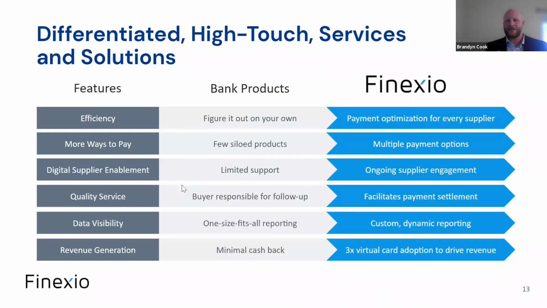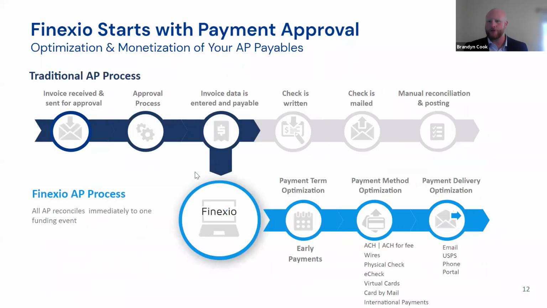So this slide here really just does a great job illustrating where Finexio fits in the process. This is a bit interesting because we really come in at the end of the AP process. So once the approval's gone through, payment data is created, that's really where Finexio comes in. Our thought was usually there's not a major barrier on the front end. It's more on trying to get out of the check writing business, trying to make quicker payments, more secure, ease up cash flow issues. So our thought was let's just engage on the back end so we don't have to interfere with what's already working.